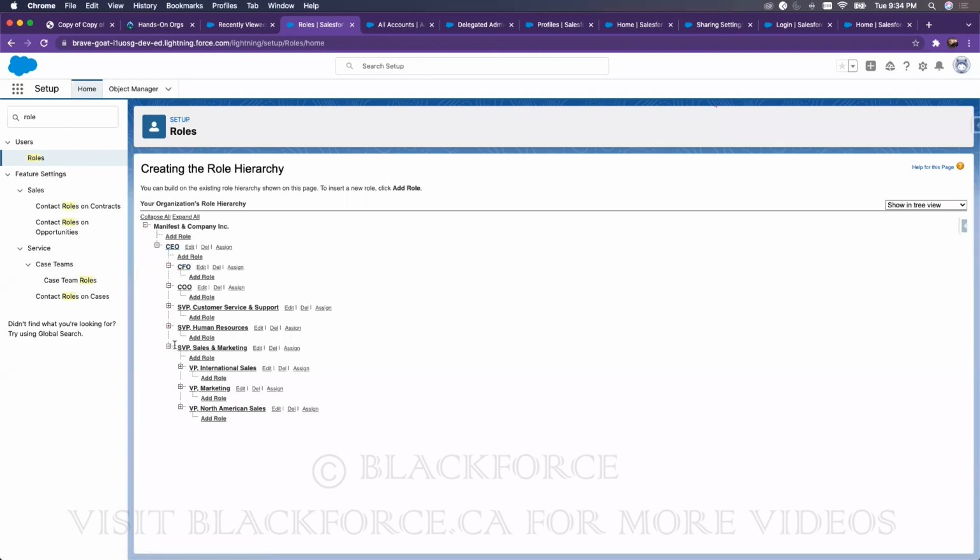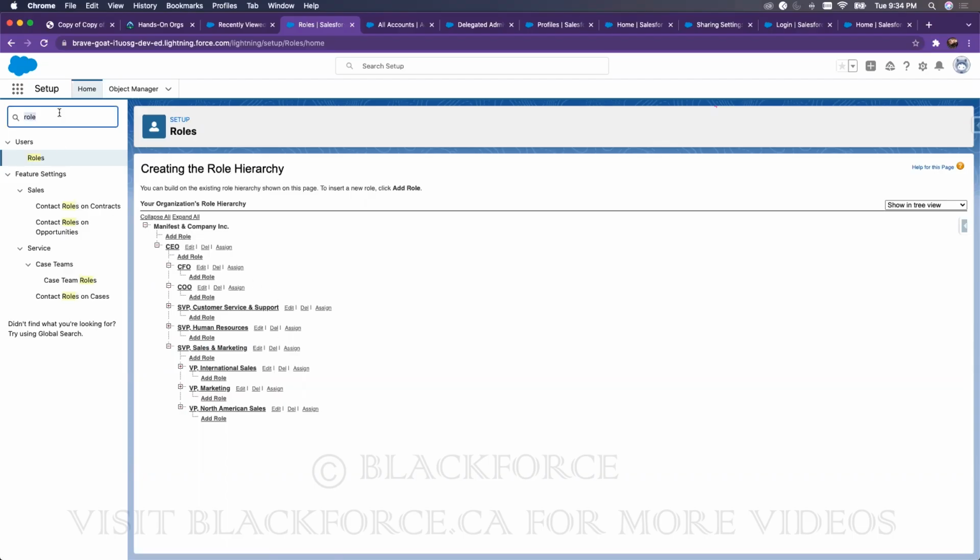You can open up access to the SVP, because VP is under the SVP. So roles is based on hierarchies. It's based on who is the boss.